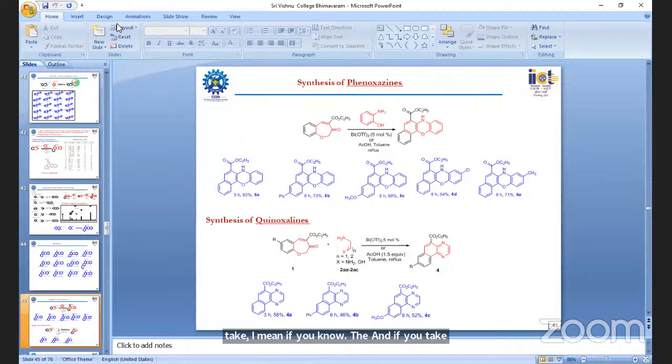And if you take, instead of the cyclic 1,2-diamine, ethylenediamine or propylenediamine, you will get the quinoxaline. That means if you take the diamine, you get the benzophenazine. If you take the aminophenol, you get the phenoxazine. If you take the aliphatic 1,2-diamine or 1,3-diamine, you get the quinoxaline. That means the benzoxazine is opening and giving 3 types of heterocycles: phenoxazines, benzophenazines, and quinoxalines. So this is a very simple transformation reaction giving good heterocyclic compounds.